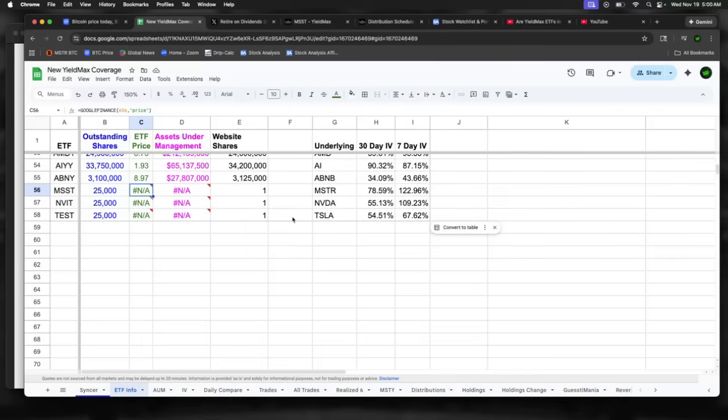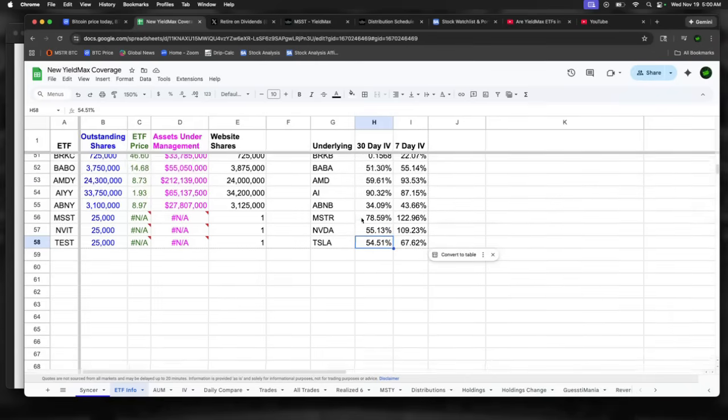But whenever they update, for the most part, Google Sheets is usually a few days behind on new funds. All right. So anyway, their underlyings, obviously MSST as MSTR, the same underlyings as the regular funds. So no change there. I can't believe the MSTR 30-day IV is 78%. That's outstanding to see. But unfortunately, it's volatile because it's tanking, but it is what it is. NVIDIA's at 55. That's a strong IV, and Tesla's at 54. This is solid.